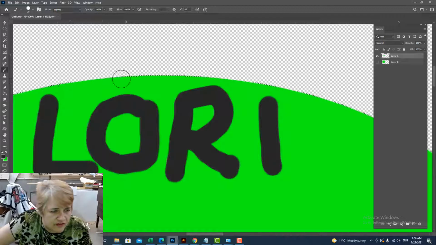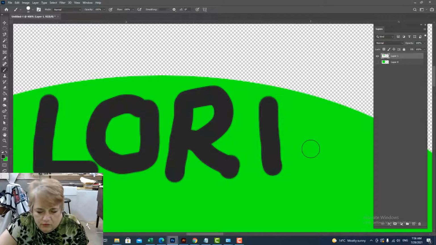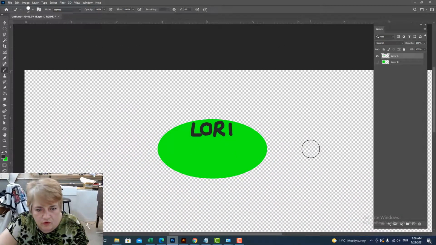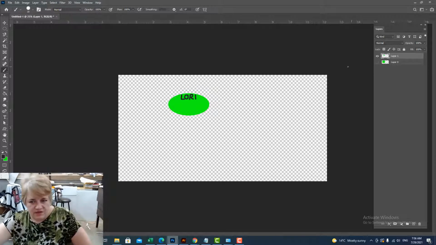And you'll notice that these little marching ants are still selected here. Let's deselect that. Just hit Control D and it takes these away. Okay, so now on my layer 1, I have this green area with my name marked in there. If I zoom out, just hit Control and your minus button, you just move out. So you see, if I had this as a license plate now and I printed this out, all I get is a white license plate with this little green square with my name in it, which I don't want.